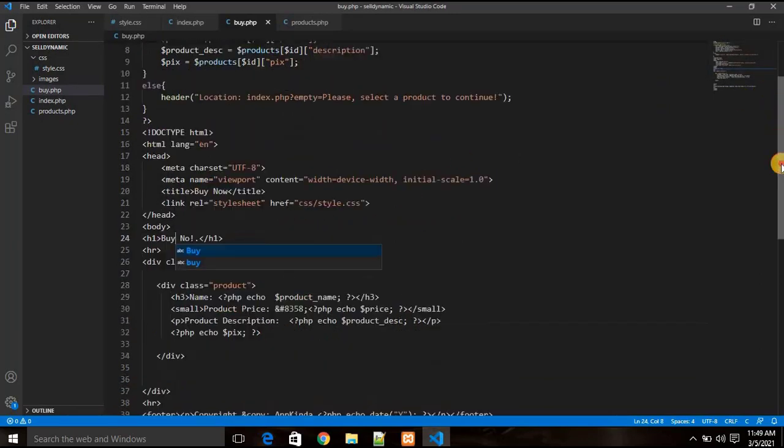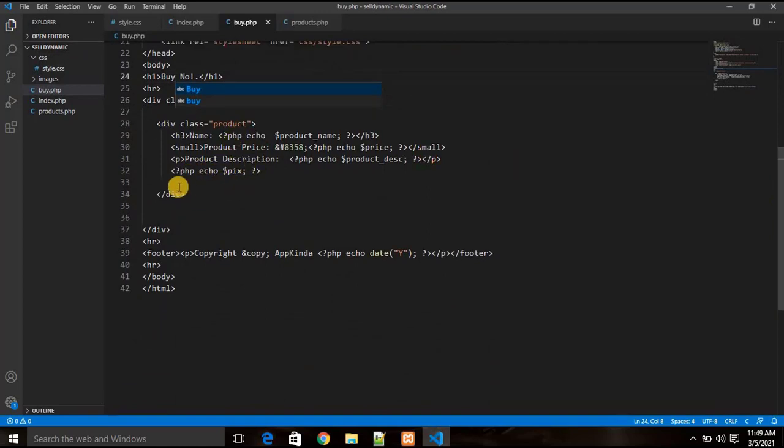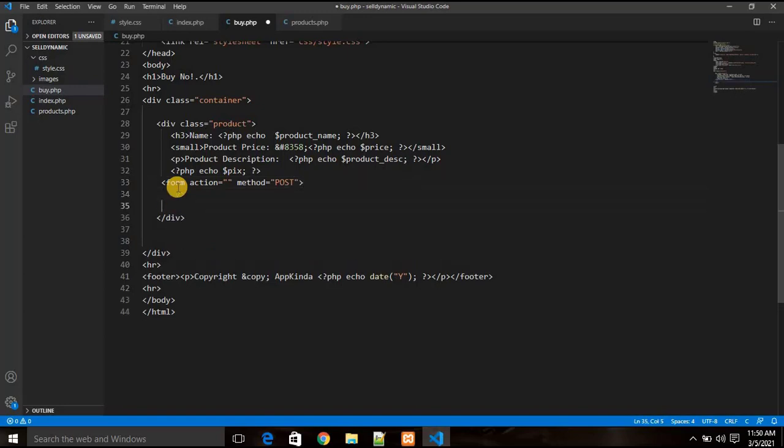So the next thing that we're going to do right now is to go ahead and add a form to this particular div, so that people can type in their email address and proceed with the payment of that particular product using Paystack. Alright, so let's go ahead and put the form right here. So I'm going to put the form tag immediately, and then the action. I'm going to go ahead and set the action to empty strings, and that means it's going to use this page for the processing. Let's go ahead and set the method to post, and so that is just that for that. And let's go ahead and close that form down here.